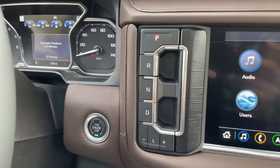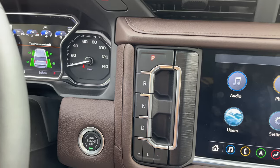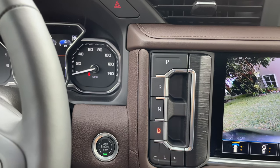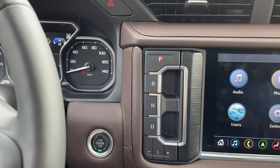Now there's one thing that is super weird about this truck, and I didn't think I was gonna get used to it. I kinda am, I guess. But it's super weird, and it's the gear selector. I'm used to having the gear selector in every car I've been in, either behind the steering wheel or in the middle center console. I've never had it near the radio as buttons or levers. This is gonna take some getting used to. I mean, don't get me wrong, I'm doing it right, but for example, when we got in our car after a long day, my hand automatically, like muscle memory, went behind the steering wheel and there's nothing there. So yeah, it's gonna take a little getting used to.